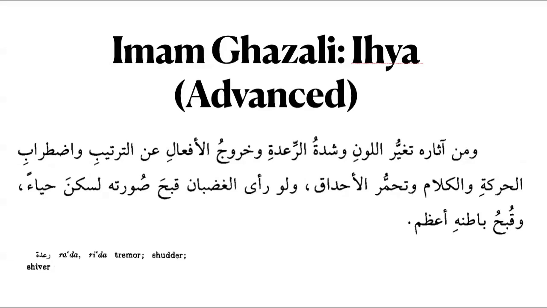Lastly, Imam Ghazali's Ihya Ulumuddin, we read from this in the advanced level. And here, the student gets less homework help in the advanced level because they're expected to look up words in the dictionary themselves. وَمِنْ آثَارِهِ. This is from the Kitab al-Ghadab, the chapter on anger, and it's talking about the effects of anger on one's mind and body and heart and tongue. Here it's talking about the external signs. وَمِنْ آثَارِهِ.